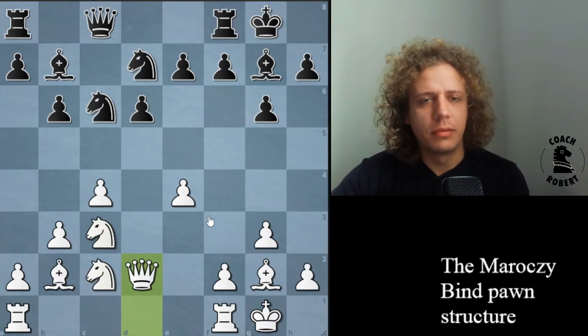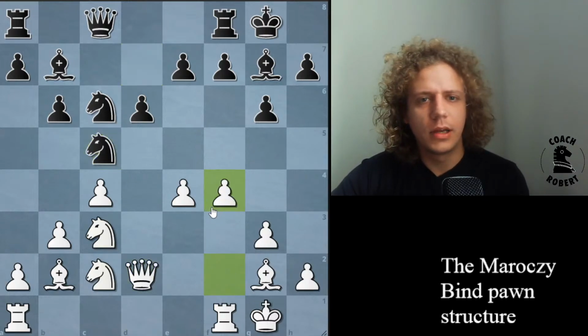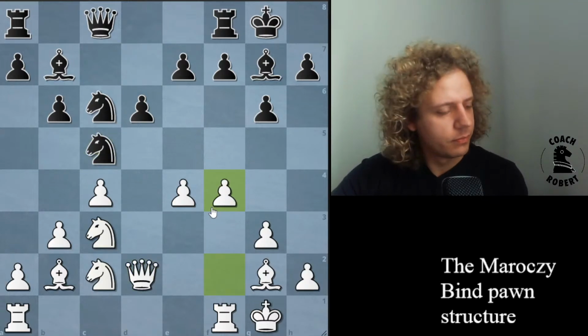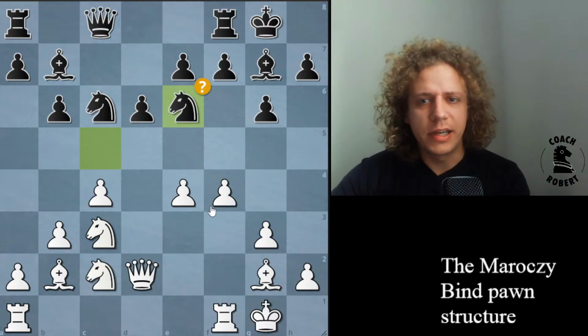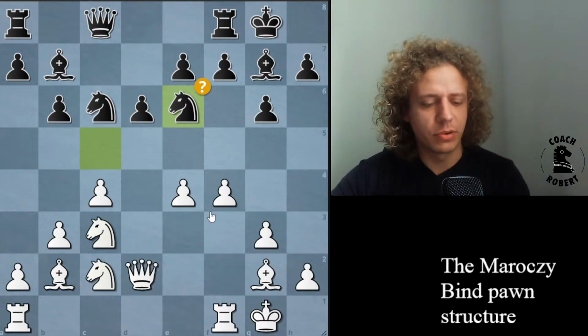And here, black continued with knight c5. And then f4 finally came. Now here they played knight e6, and it turns out this is a pretty major error. So I need to get up for just 1 minute, but I want you guys to think about what white should play here. I'll be right back.